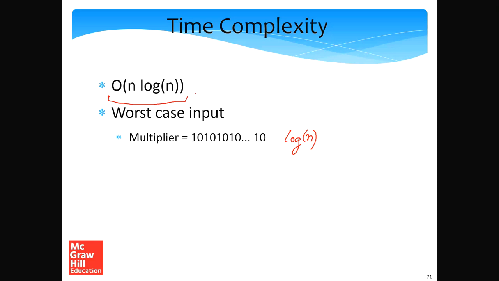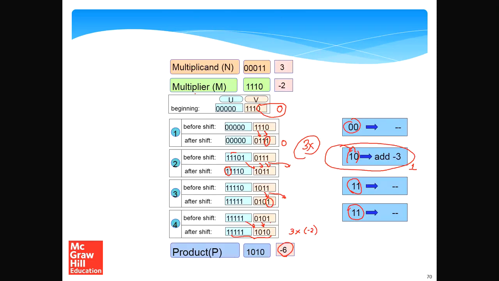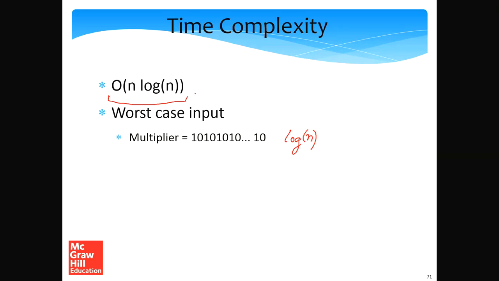But in practice, we will always have numbers that have some runs of ones. So in practice, we'll definitely see some speedup. So this is pretty much where the asymptotic notation fails to show obvious benefits. In any case, the Booth multiplier is popular. It's heavily used, and it's particularly heavily used in small embedded processors. So that's where the algorithm finds a lot of utility.